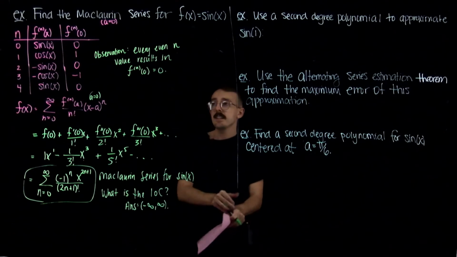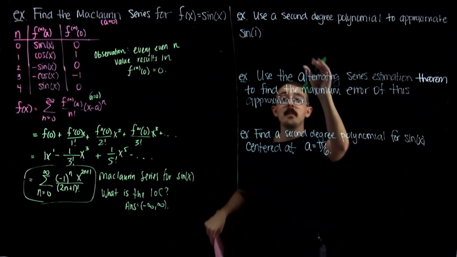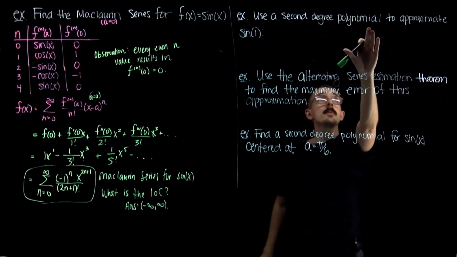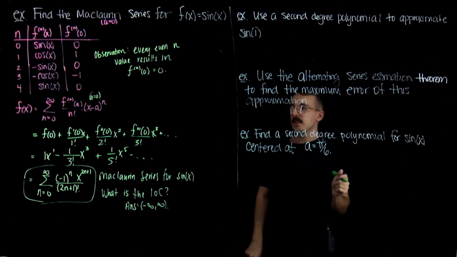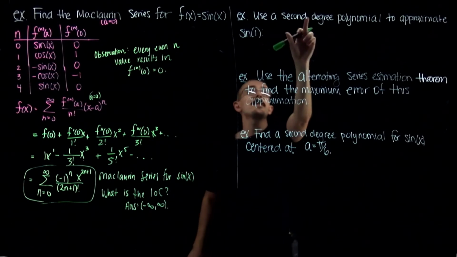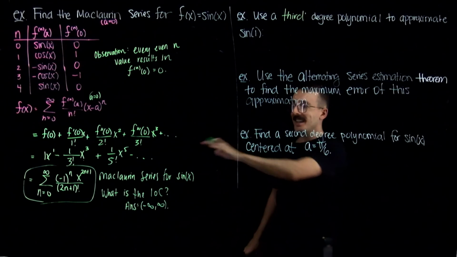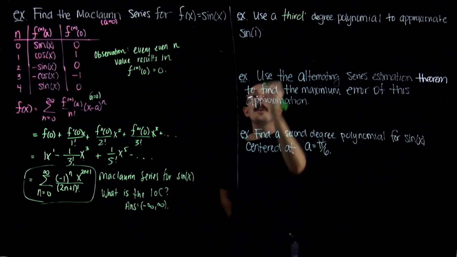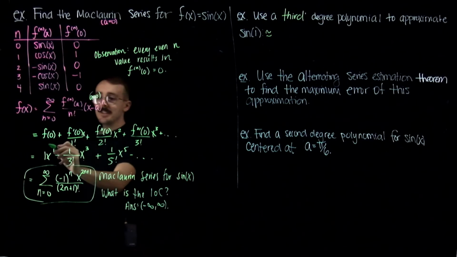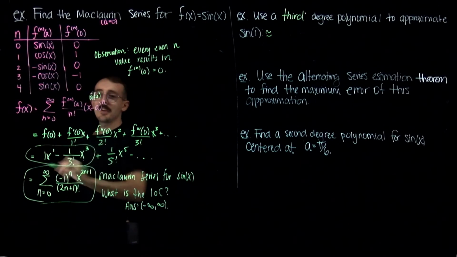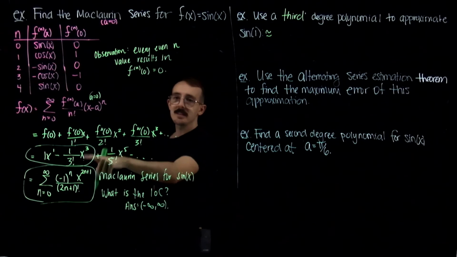So now what I'd like to do is take the fact that we know this now and apply it for these three examples right here. The first one says, use a second degree polynomial to approximate sine of 1. Well, actually, what I'm going to do is change this to a third degree polynomial, because I'm just looking at the polynomial that we got. So if I'm using a third degree polynomial, then I'm going to be using just these first two terms of the Maclaurin series. I'm going to be using these two because this goes up to a third degree polynomial, and I'll stop at that point.